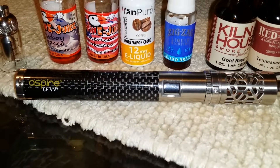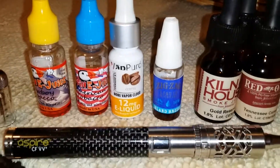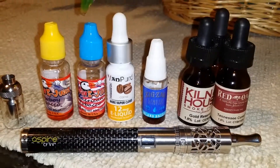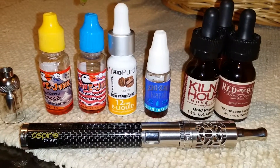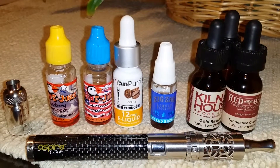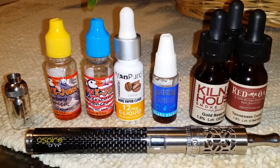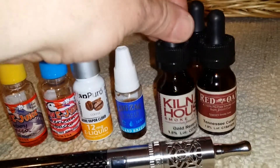I highly recommend that you just stay away from the Aspire Nautilus Mini. I've got probably about $200 sitting here and it's all pretty much worthless. I've heard all these recommendations about soaking your coils in alcohol before you use them to get the machine oil off, and I'm like, what the hell — there's machine oil on something you're gonna be vaporizing through? That sounds like a really good idea. Why doesn't Aspire clean the coils before they sell them?